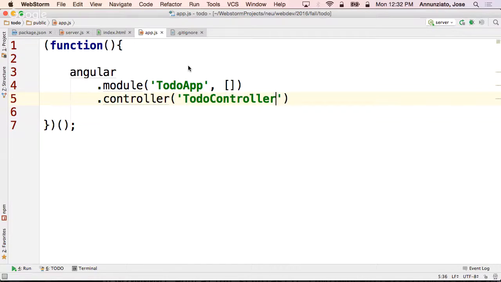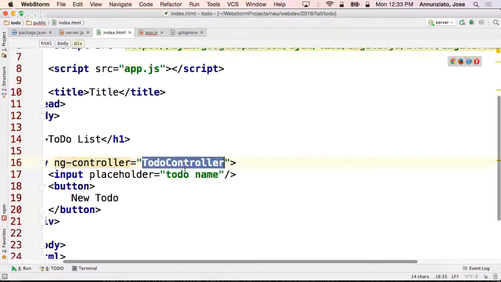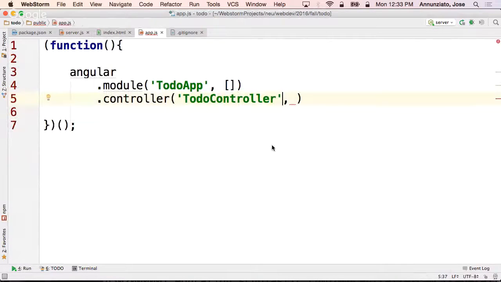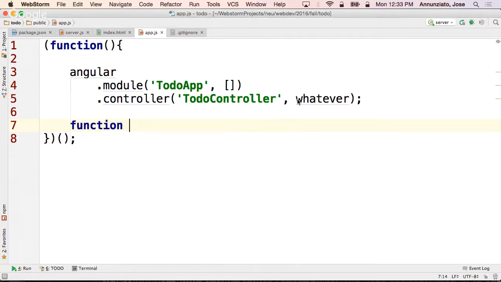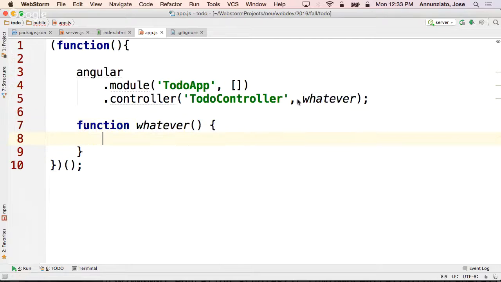So let's declare the controller. It's to-do controller, and then by name. So this name needs to match that name. Okay. And then once we have that, we need to declare the implementation. Who implements this? It's going to be implemented by a function of the same name, or you can give it a name, whatever, as long as you have a function called whatever. Right, so here's the declaration to-do controller, which maps to the text in the HTML. And this maps to the function that instantiates that controller. So this is a constructor that gets instantiated and implements that controller that is responsible for that HTML.